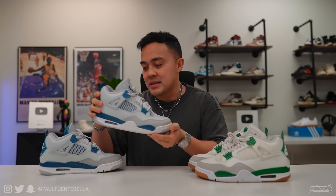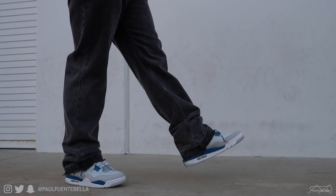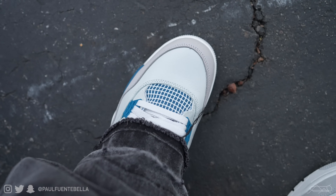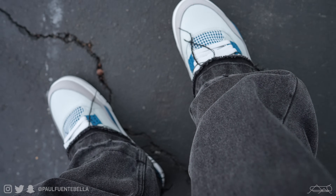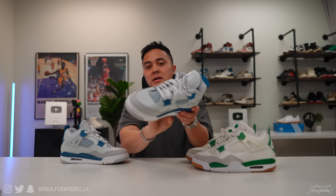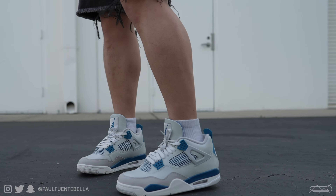After having them over the course of the past two months and wearing them regularly, what I've found is that they are aging fairly nicely — the leather quality is pretty good, showing very little signs of wear if any at all, and the stars are still fully intact. Bear in mind I don't wear these on hikes or to play basketball, but I have worn them to the gym, on dates, around town, and to my office. They're not showing too many creases — maybe a little scuff here and there, but that's a product of me being a little clumsy.